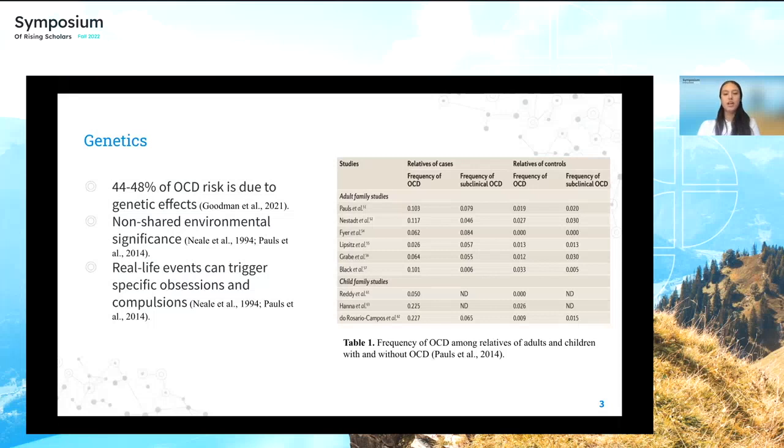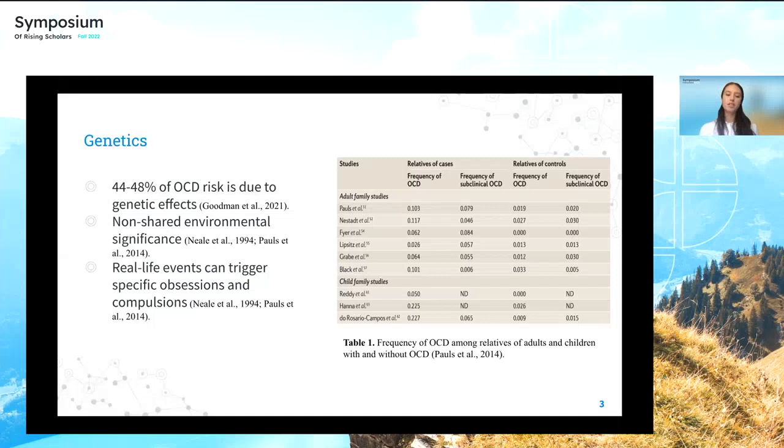Studies have shown that shared environmental factors have little importance, while non-shared environmental factors have been found to be very significant. Shared environmental factors are experiences that siblings share and generally occur inside the household, for example, a divorce or the parents' parental style. Non-shared environmental factors are experiences that siblings do not share, such as having different friends or different teachers.